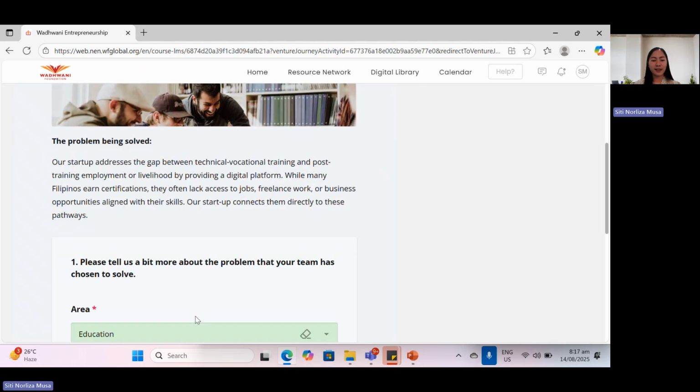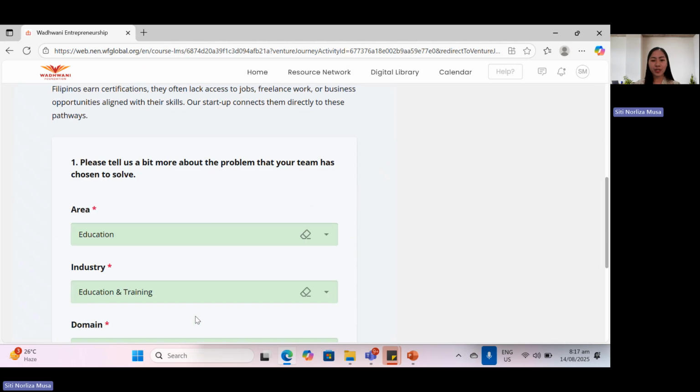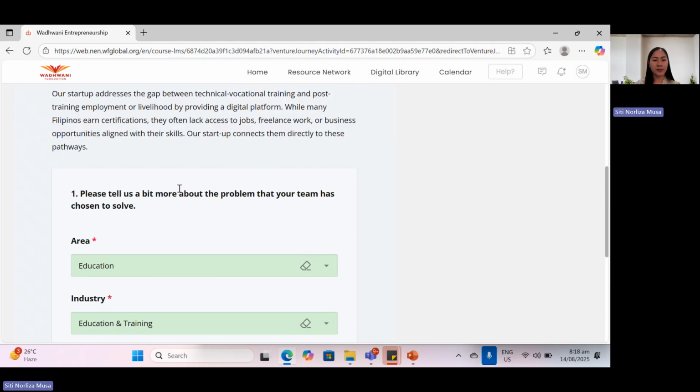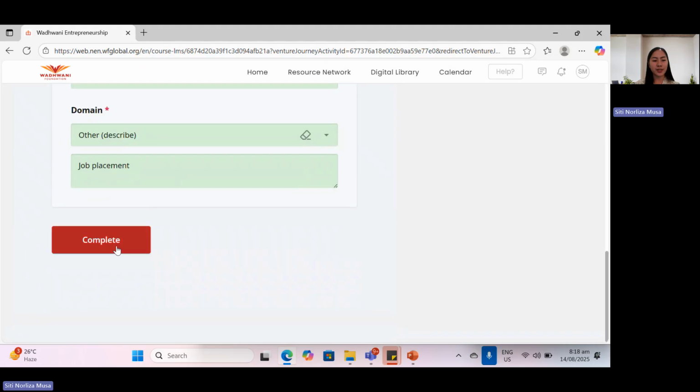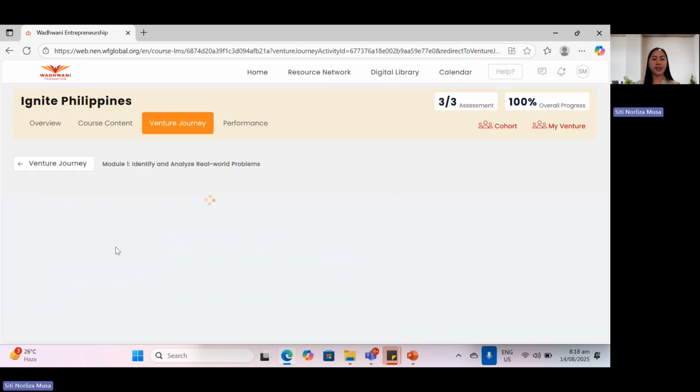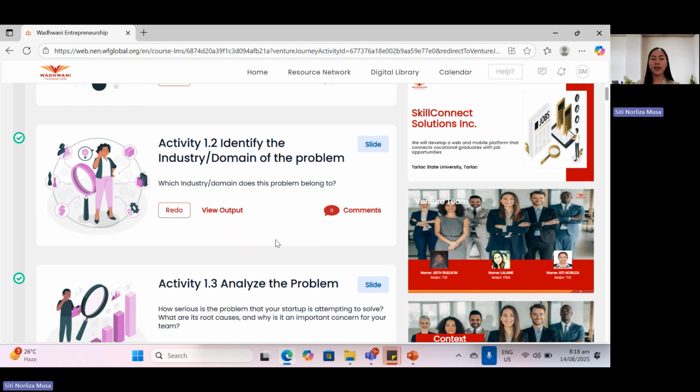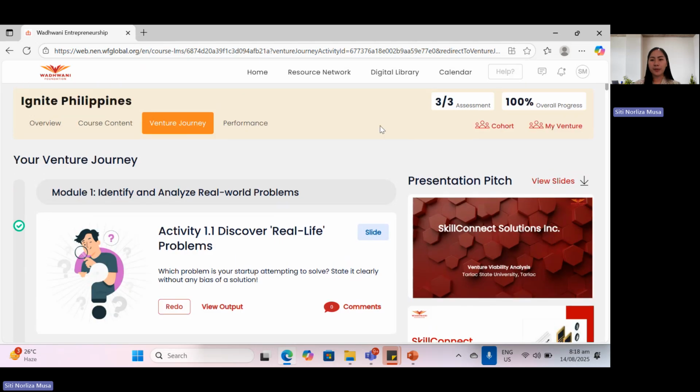On my venture journey, it's redo because I have already completed this activity. So just fill in the needed information and click complete. And then you're done with activity 1.1 and activity 1.2.